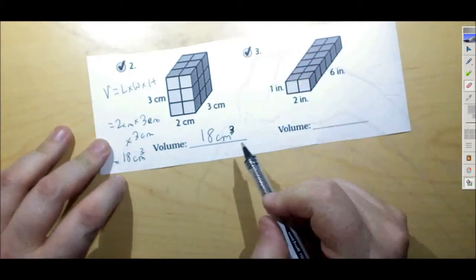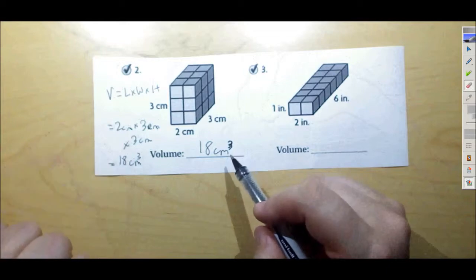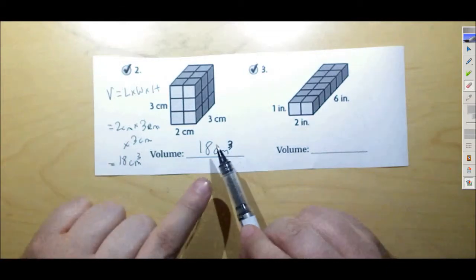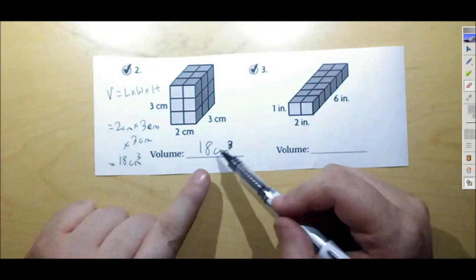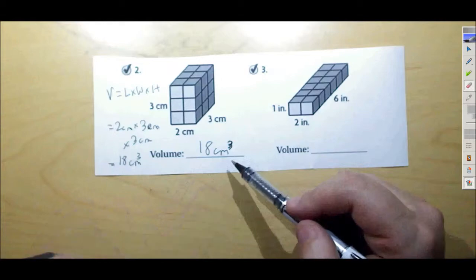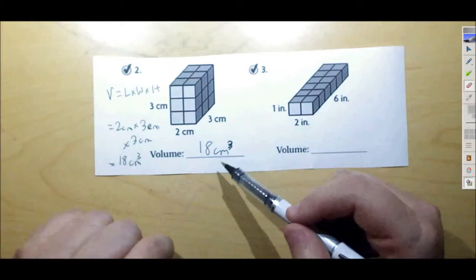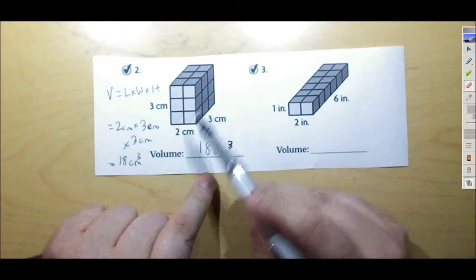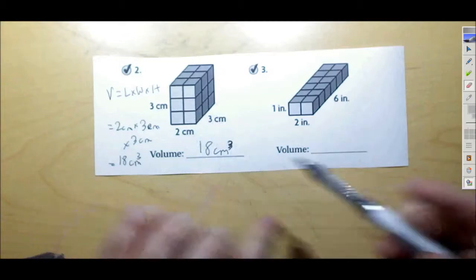Now these units are very important. If it's just centimeters, then you're just talking about a straight line. If it has a 2 here and it's centimeters squared, that would be a flat shape, which is only 2-dimensional, hence the number 2. But this is a 3-dimensional shape, and that's why there's a 3 here.